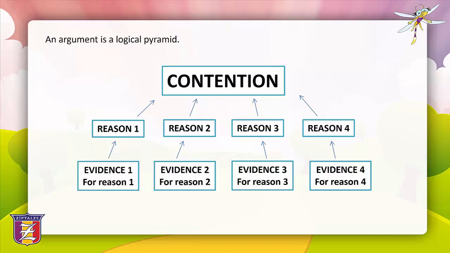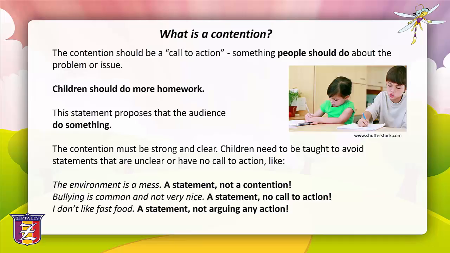Contention, reasons, evidence. What is a contention? The contention, the proposition to which you can say yes or no, is just the banner or title. It is not the argument itself. The internal logic, or the proper arrangement, as Aristotle might say, is the key to a good argument. The contention should be a call to action, something people should do about the problem or issue. For example, children should do more homework. This statement proposes that the audience do something. The contention must be strong and clear.